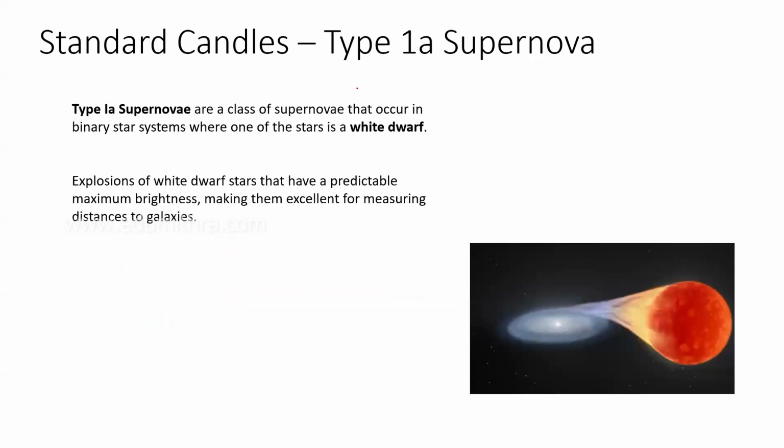So another object was the type 1a supernova. All type 1a supernovae have the same intrinsic energy output when they are at peak brightness. So from that we can estimate the energy of the type 1a supernova, which means the luminosity. From that we can find the distance. So another standard candle is the type 1a supernova. So that is what we were discussing.